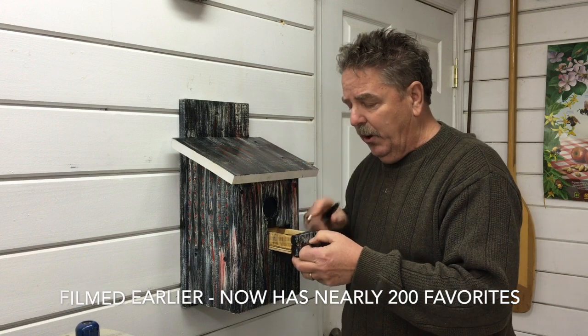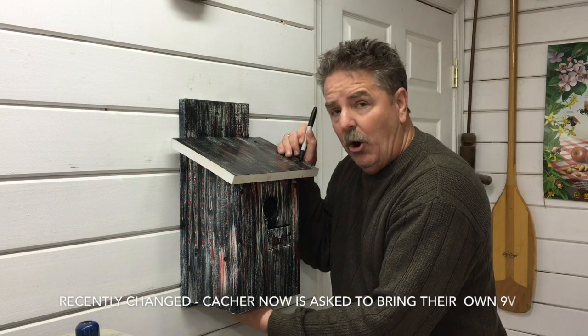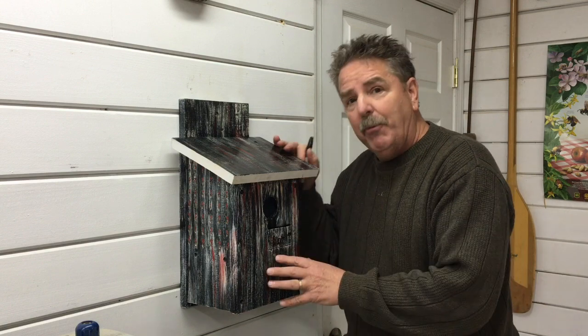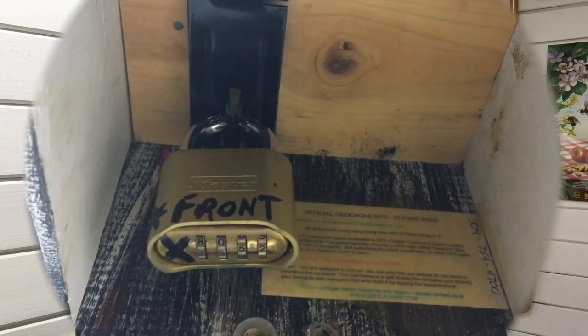When you walk up to this cache there's a drawer, and if I open the drawer there's a nine-volt battery in the drawer. The cache page tells me it's going to allow me to borrow something, and then I'm going to need to find four green lights that coincide with the numbers I'll need to open the lock. I'm going to use that battery to try to get four green lights. It seems pretty simple, but as in all West Virginia Tim caches there's a little twist to it — and that's what makes a great gadget cache.